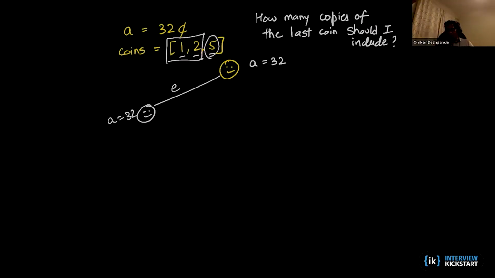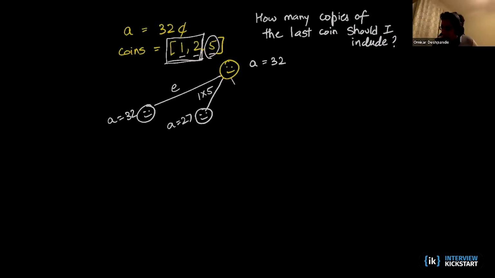So maybe the 2-cent coin. How many copies of the 2-cent coin should go in? That's what my left subordinate will decide. But at my level, let me just focus on what I have to do as a manager. I could decide to include a 5, but include 1 copy. If I include 1 copy of 5, I'm going to have a remaining amount of 27. And then I'm going to ask my subordinate to take over that amount and figure out based on the remaining coins how many subsets make up that.